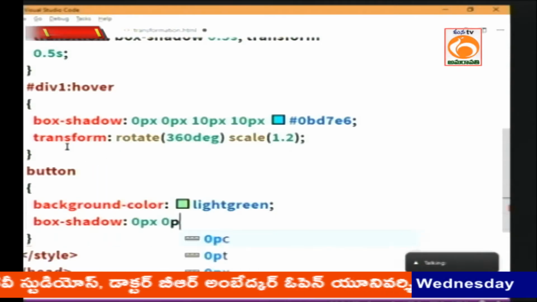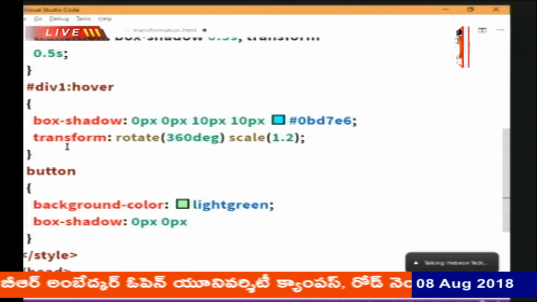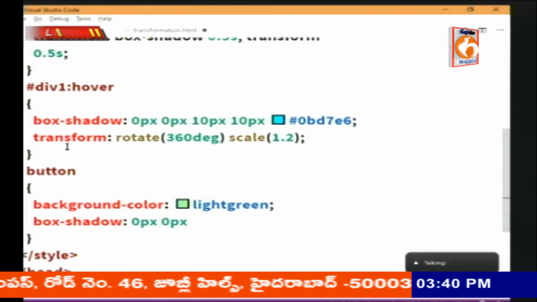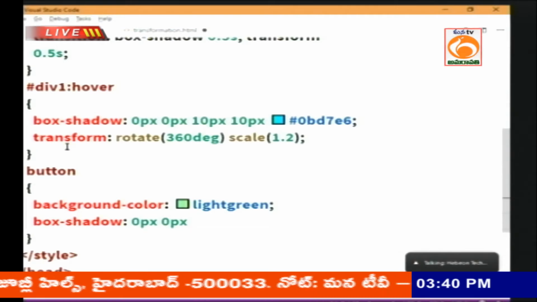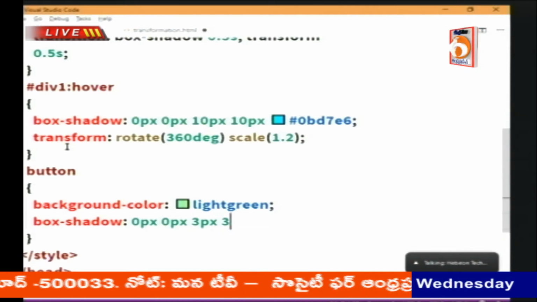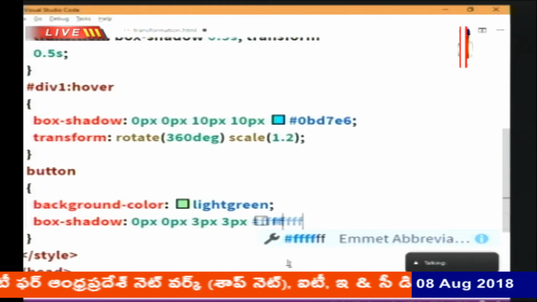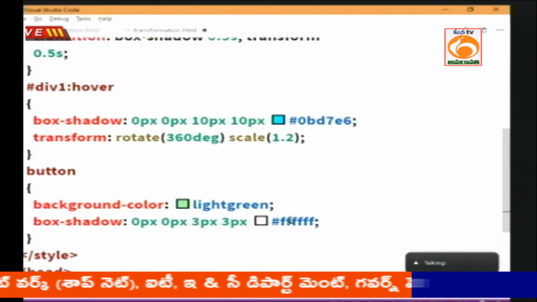0 pixel horizontal, 0 pixel vertical, and the third option is blur radius 3 pixel, spread is 3 pixel, and color we can choose from this.